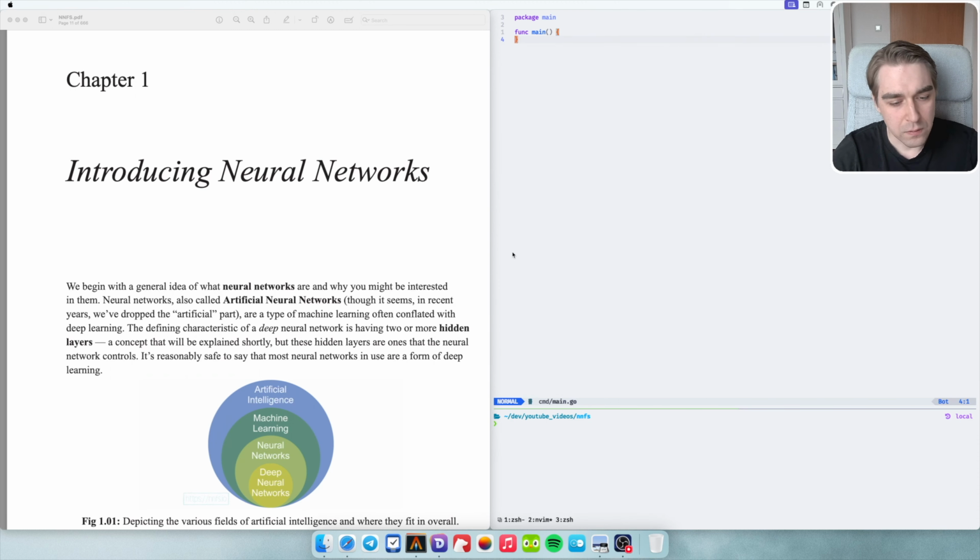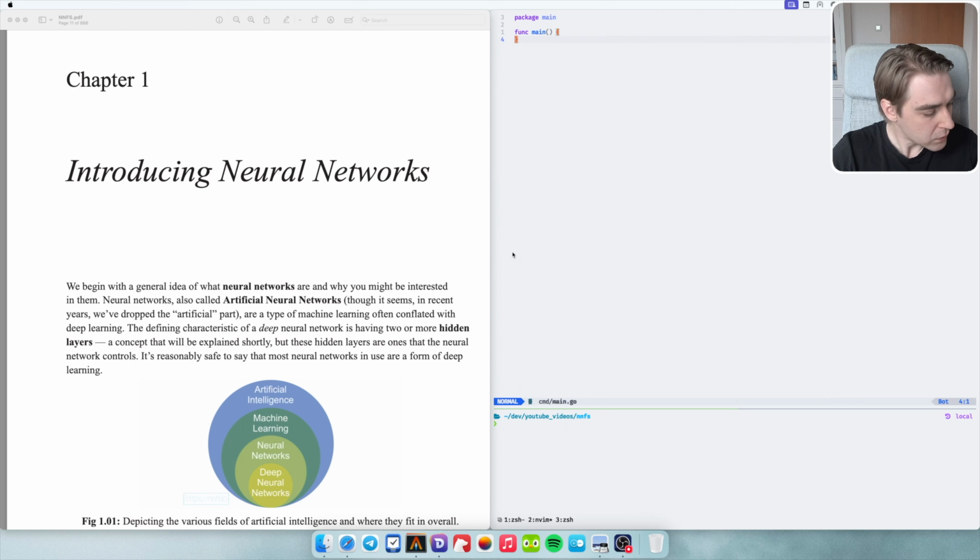I also took the Fast AI course some time ago. With mobile development, I used already implemented neural networks, and with the Fast AI course, I just used Python and libraries like Fast AI to implement any neural network. But the goal of this book is actually to implement purely from scratch.